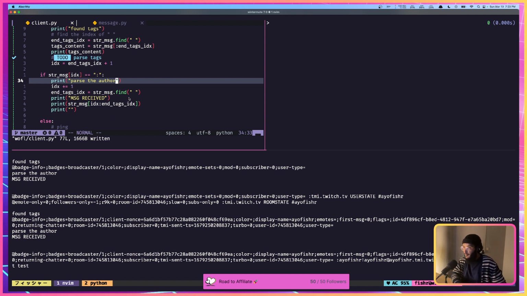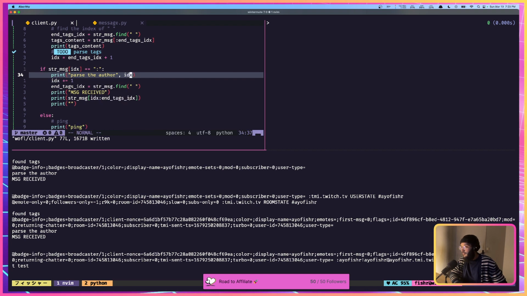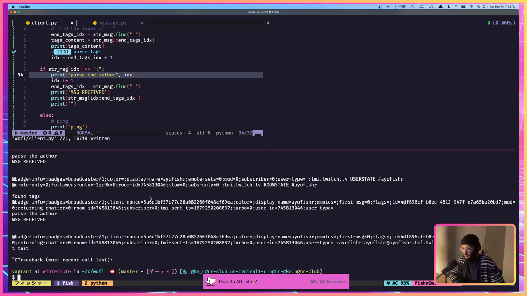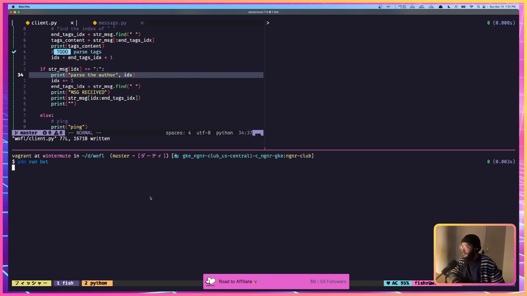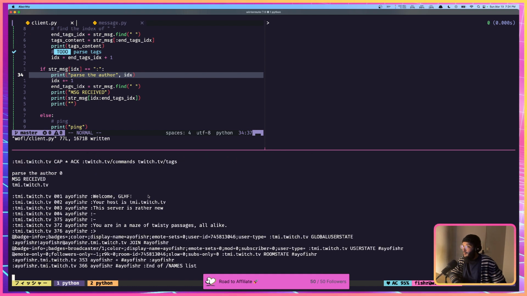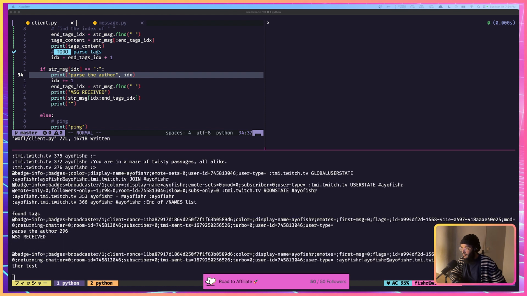Okay, let's see. Let's print the index first and see. So 0, right? Another test. Alright, so it's 296.